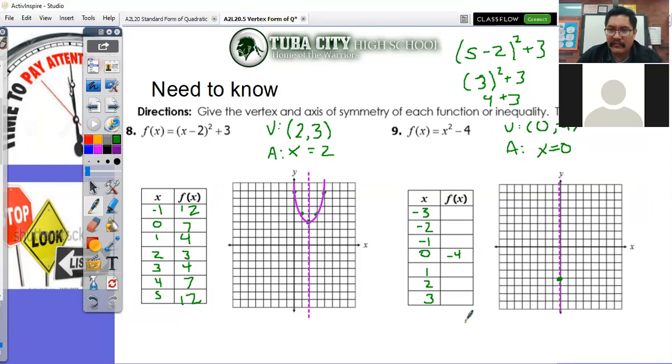Now again, I'm going to try to follow that rule of odds. So this is a way to do it a little bit faster. Now it only works when you have no a value, when you have nothing in front of the x squared. Okay, when you have a coefficient of 1 or -1, I should say that too. If this is 2x squared, it's not going to work. So 1, 3, 5, and in this case, I can't get to 7. And in most cases, you're not going to be able to because this graph is pretty low.